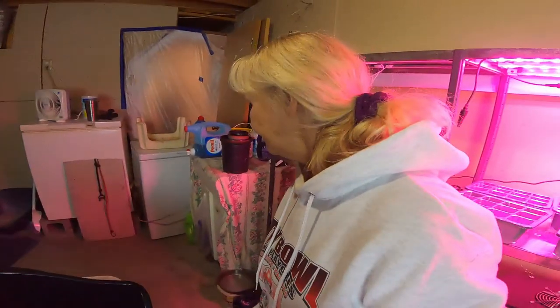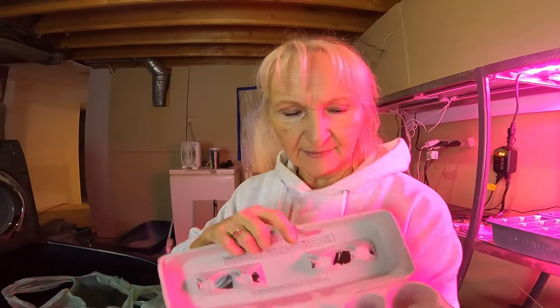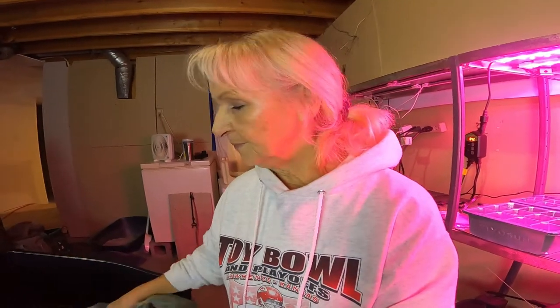I found these egg cartons underneath the sink. I must have moved them to get them out of my way. And sometimes we go and buy eggs from farmers and I'd like to give them back. But you know, you can plant stuff in these, like little eggs. So if I have to, I can plant little seedlings in these. And we'll try that, see how it works. So other than that, I can't think of a thing I can do right now.